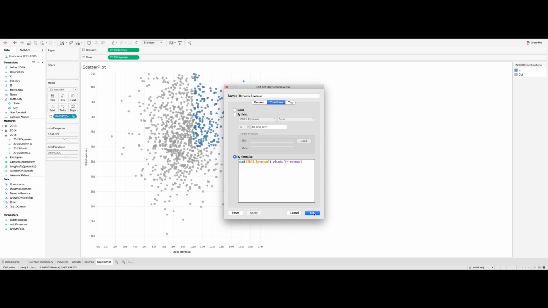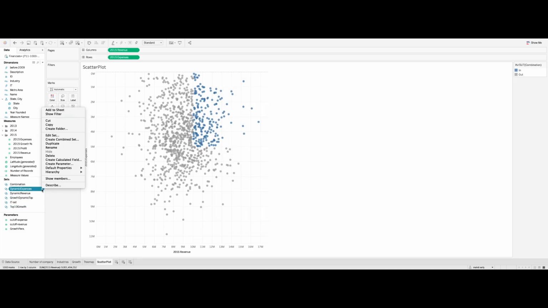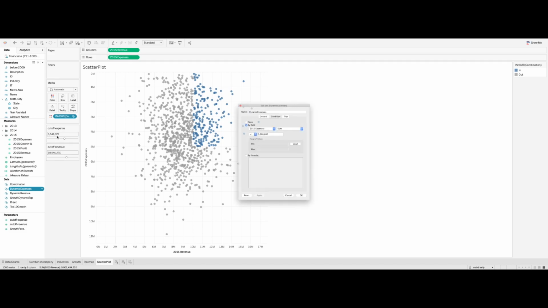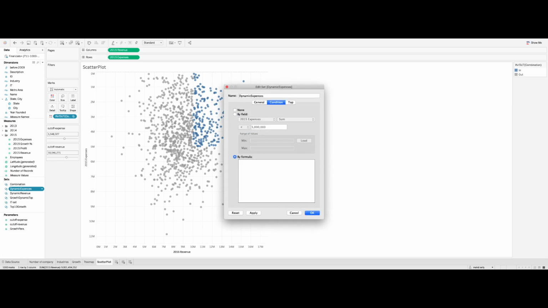This one at the moment I connect revenue, and let me connect expense, edit set, and again formulation to connect my expense again. Again, aggregation of 2015 expenses.